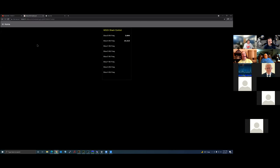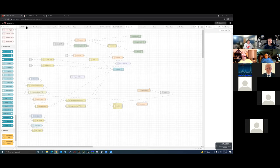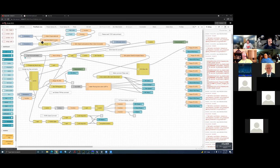And anything that I have set up in Node-RED, I can tie into that. And when the state of those changes, whether it's the mode, whether it's the frequency, anything, I could set it up for the switch for power on and off. I could tie into that and be able to have a sight impaired ham have access to this. And for the sight impaired hams, there's an item called the Stream Deck that they've been tying into Node-RED and into FlexRadio stack.